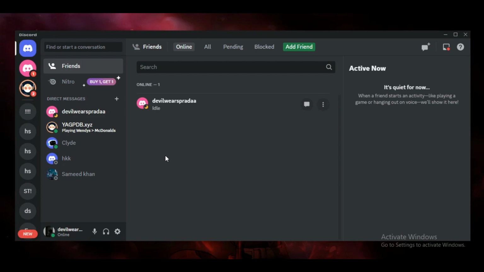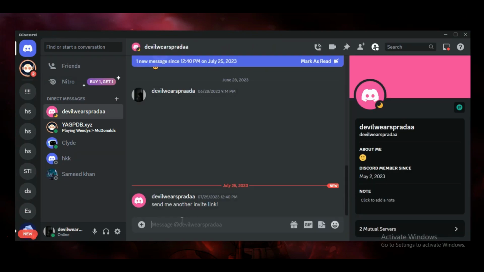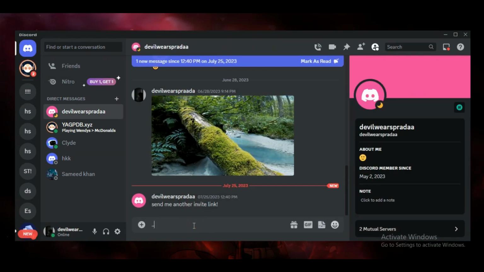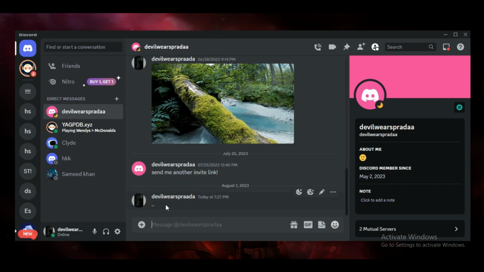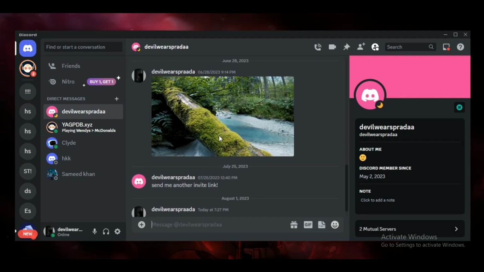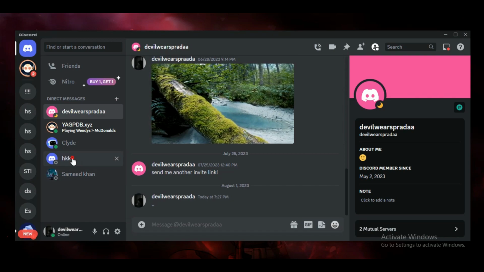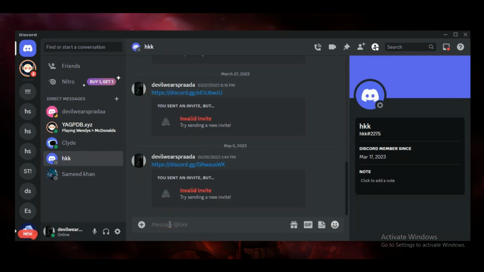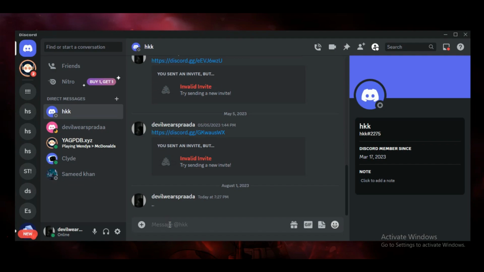To simply say it without any misunderstanding, there's no way you can know if someone has read your messages on Discord. Since this feature is against the policies of Discord, it's not available for you. So there's no way you can know if anyone has read your messages, or you can just ask the person you are talking to if they have read your messages. Other than this, there's no way of knowing if the person has read your messages or not on Discord. So that's how you can know if someone read your messages on Discord.